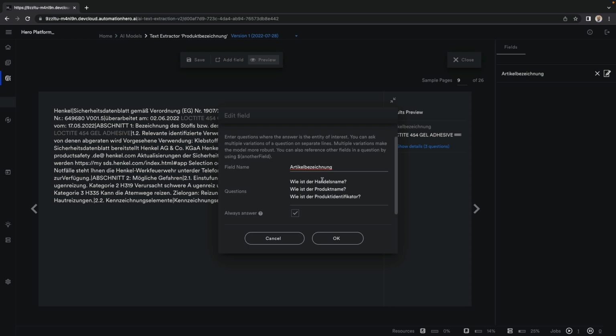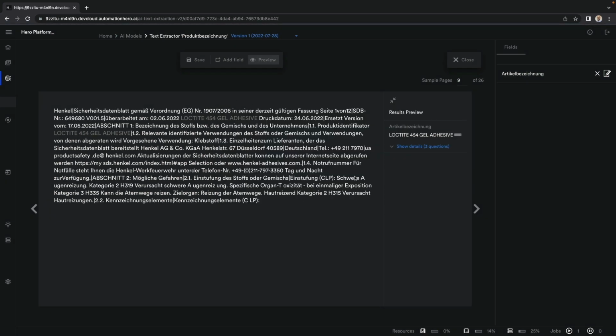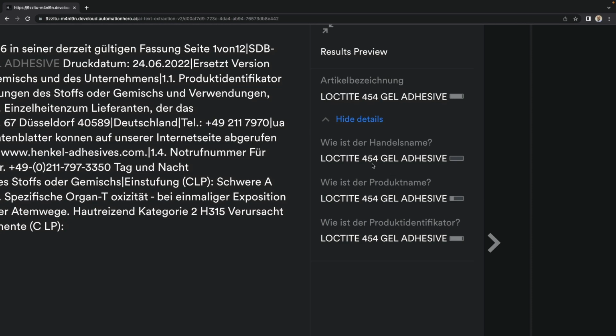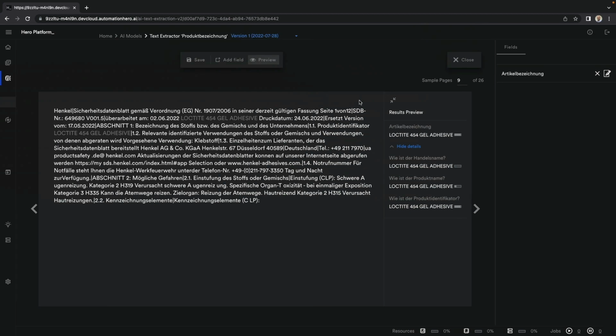So we provide the AI here different ways of asking that same question, and that helps the AI to find the right answer in this raw text, which comes from the OCR. In this case here, it actually found the same answer for all the 3 questions with different confidence though, as you can see. And it decides for the answer with the highest confidence. And you can also later in the flow, where you apply this AI on new documents, use this confidence value to make further decisions based on it if you like to.